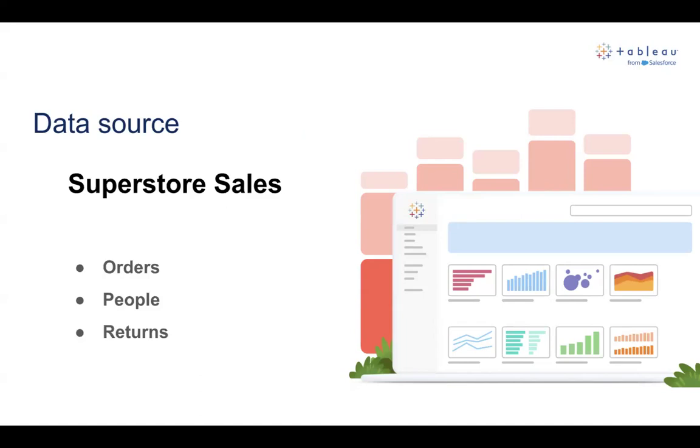And with the data source part, Superstore Sales is publicly available data with Tableau, and it is easy for you to connect to it and start working on it. So that is something I will be using today as well. I will show you where to connect to it while I'm explaining the data source page.